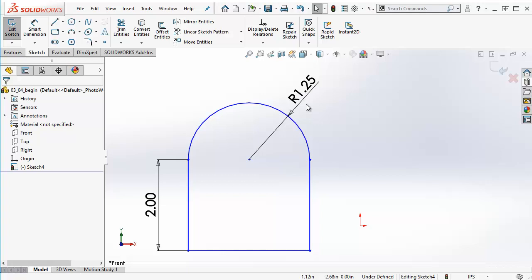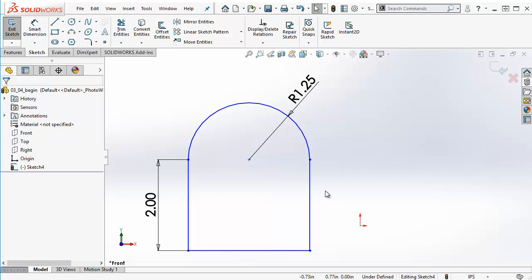It's looking pretty good. Is there anything I'm missing, any dimensions or relations I'm missing here? How can I tell or how can I see this? One thing that is very important is whether a sketch is underdefined or fully defined. If I just look down here, I can see that my sketch currently is underdefined. What that means is that essentially it's missing something, either a dimension or a relation. Something hasn't yet been defined. Once everything is given, everything is defined, this will change to fully defined, and the color of my sketch will actually change from blue to black.